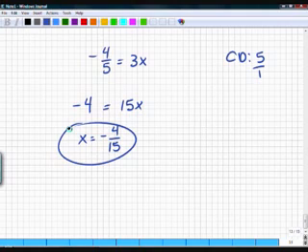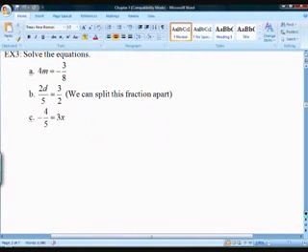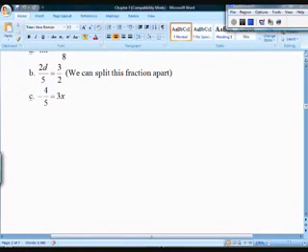So that's a nice trick that we will use the rest of this chapter. I will be doing it over and over and over. Hopefully you'll understand before we finish with it.